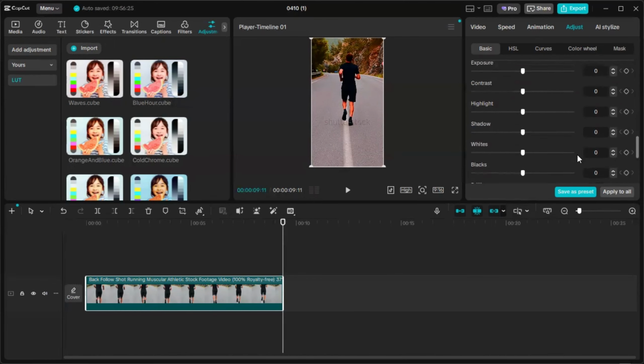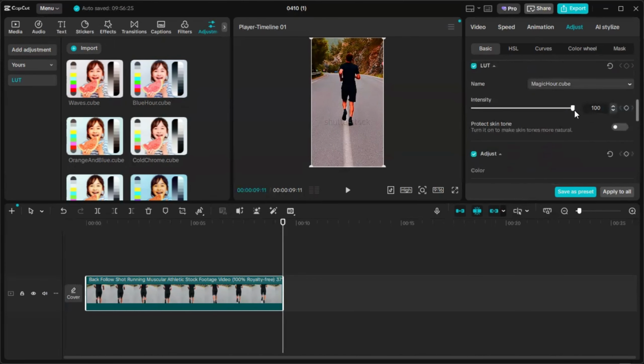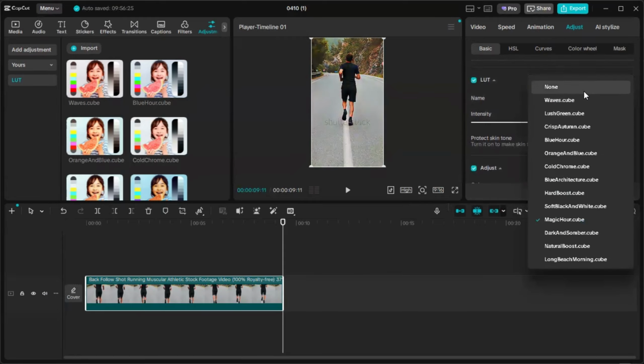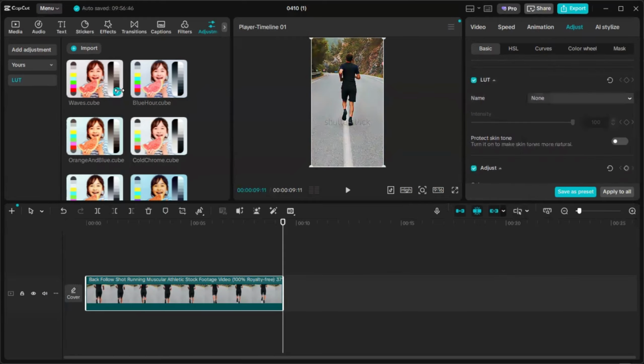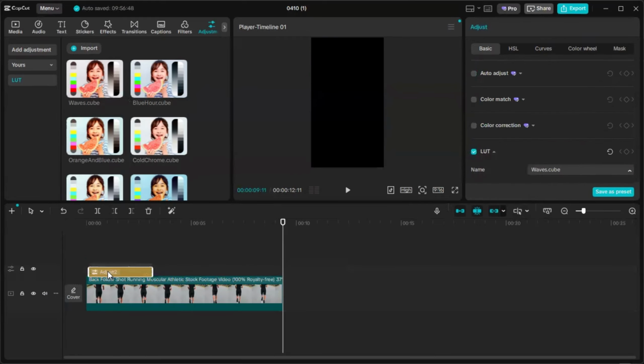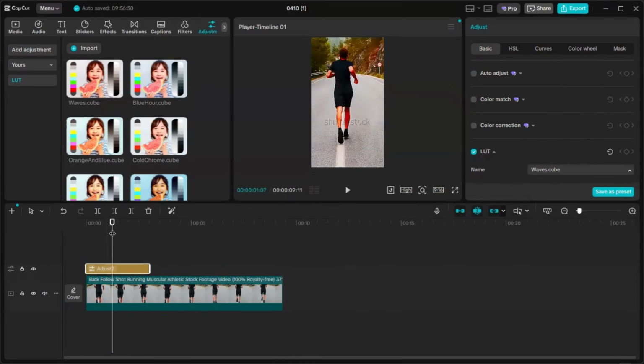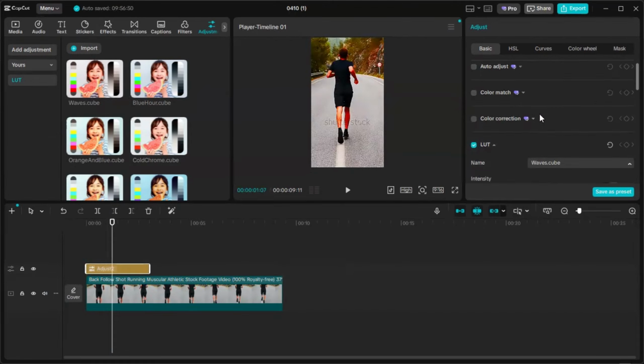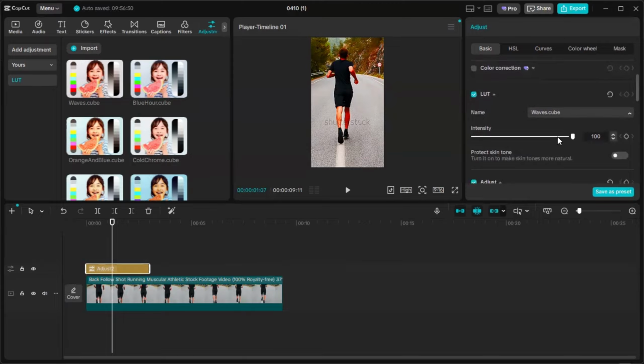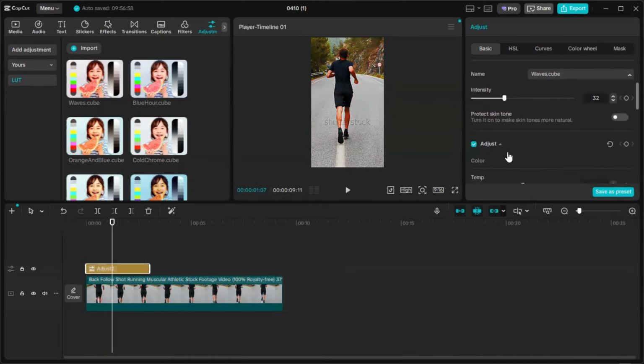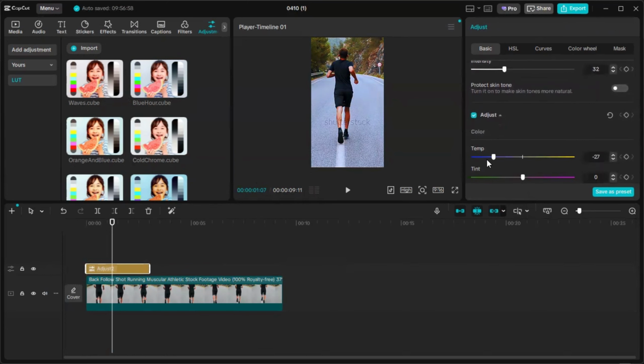Let's firstly remove the LUTs that were selected in this place. Perhaps we don't want any LUTs, none. But we can select it here and drag it. This one helps us to adjust it. So you can now come here, click on your LUTs, then you can adjust your LUT. If you want it to be intense, you can adjust how intense you want it to be, or reduce the intensity. Then you can adjust the color as well.